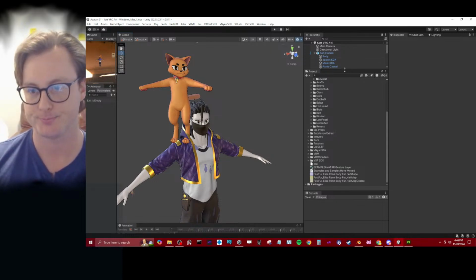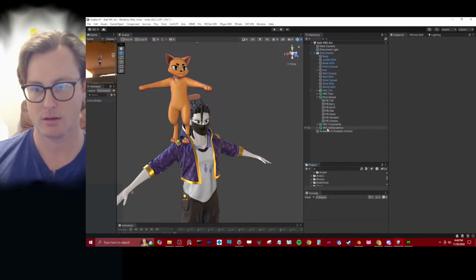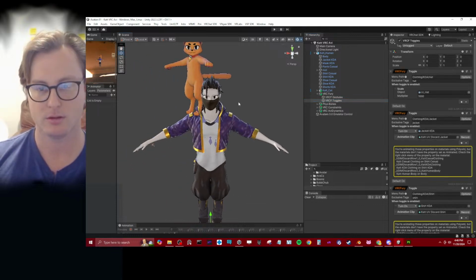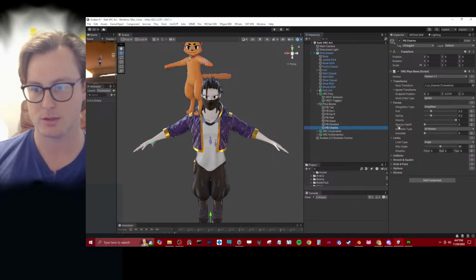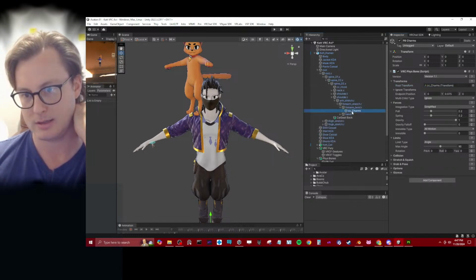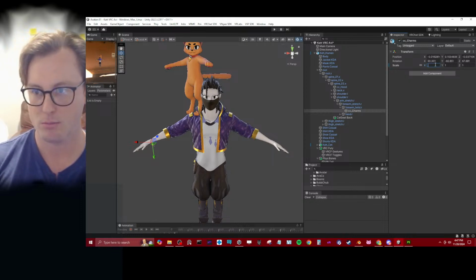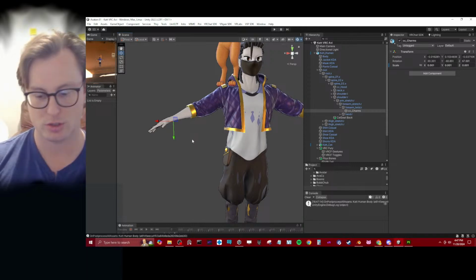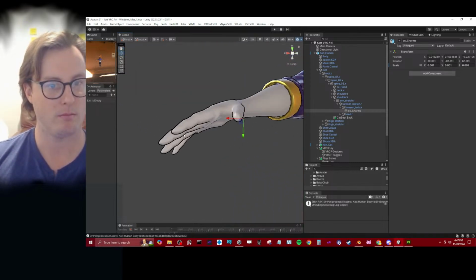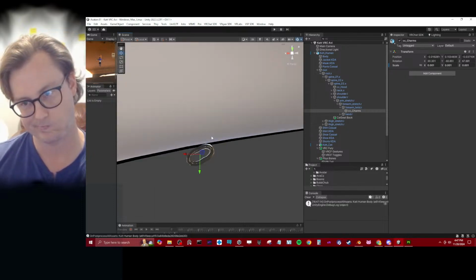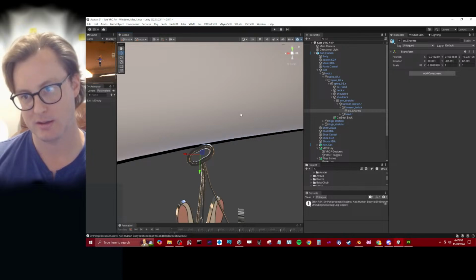Two things to add are in VRC Fury. We have these toggles. So what we'd want to do is on the charms, enable is animated and set our CC charm to 0.001. So it should just be, I take it back.